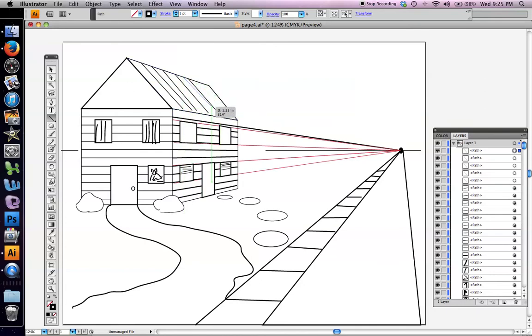It gives you that illusion of three dimensions. Remember the angle of the diagonal, that would be going back to this vanishing point over there. So line up here. Make sure it's lined up to there.